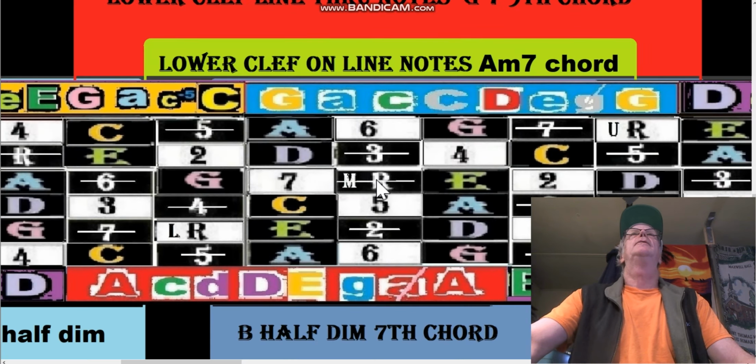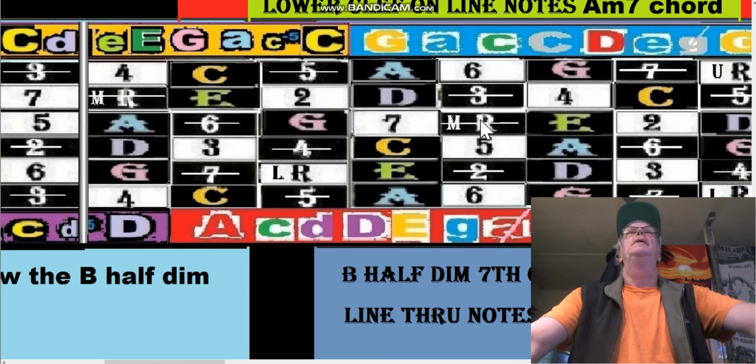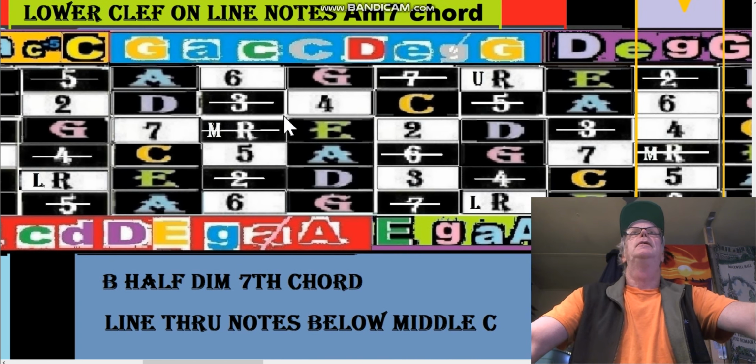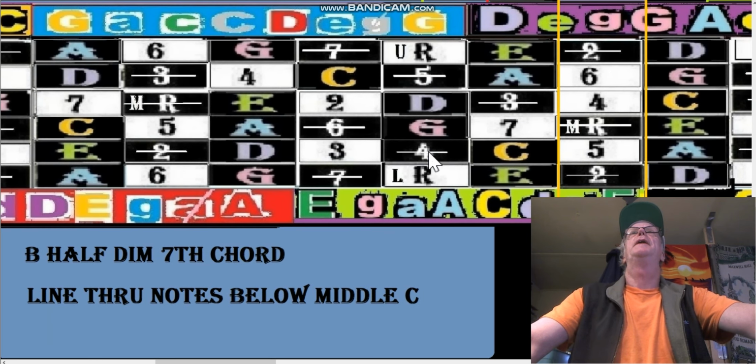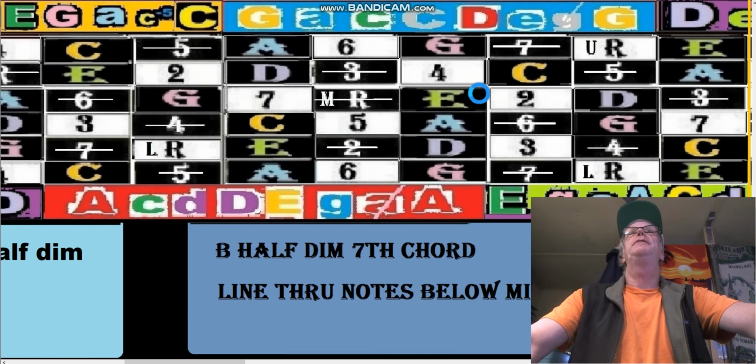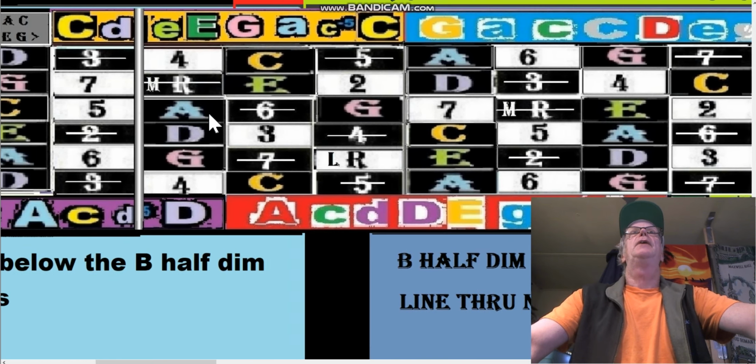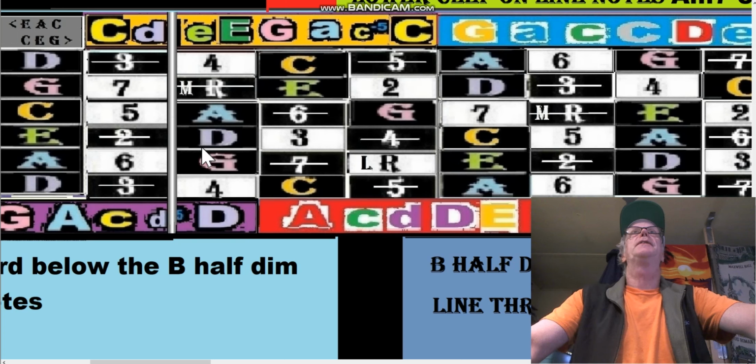Not only that, in that G box right here, we have middle C, and we have lower C and upper C, and it's also shared by the E shape C box. This is key of C. Now what would happen if you went down here and just looked at the key of E?